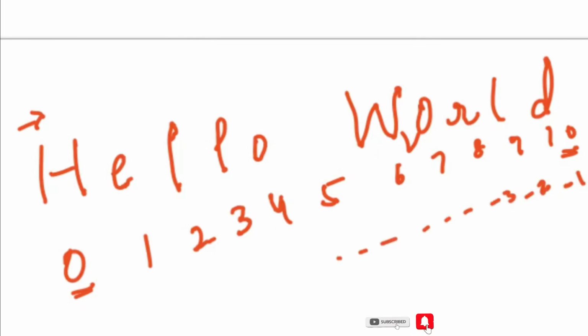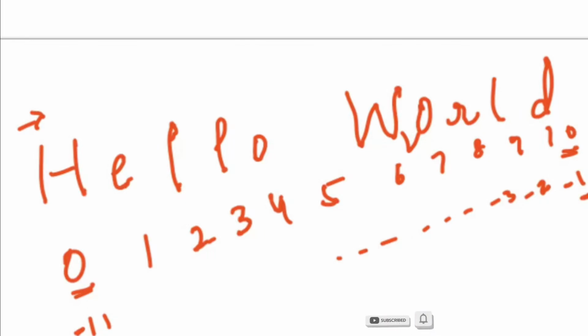And it goes till minus length, which is minus 11 in this case. All right, makes sense? Why minus 11? Because we are not starting from 0, we are starting from minus 1. So, if you start from minus 1 on the right side, it goes till minus 11 on the left side.